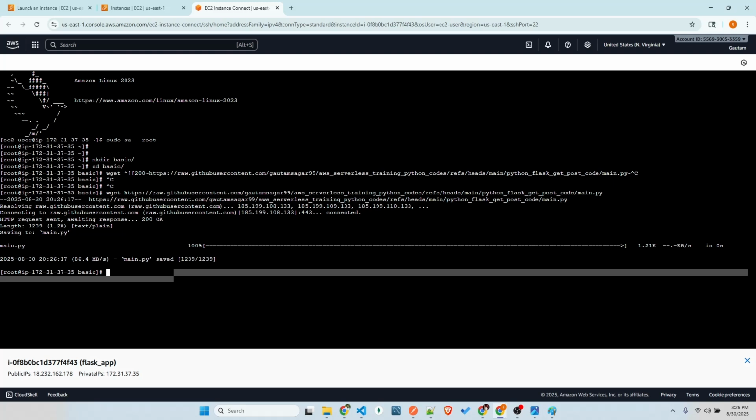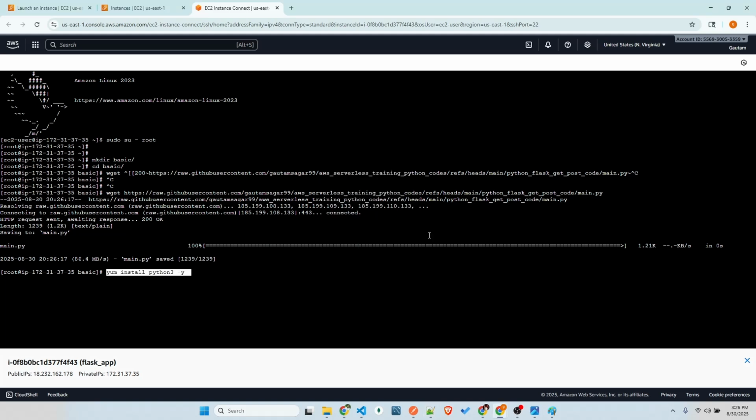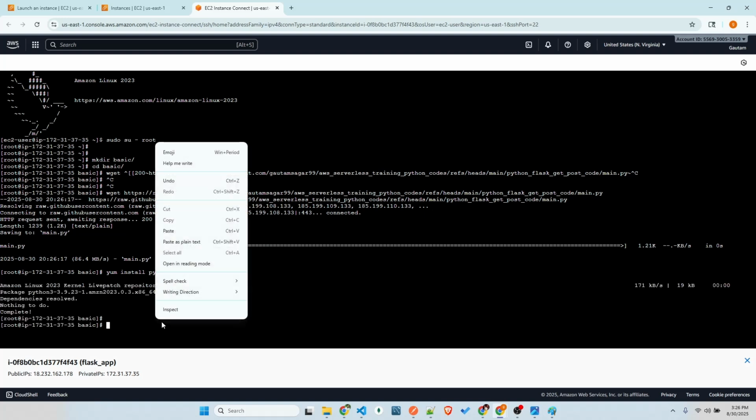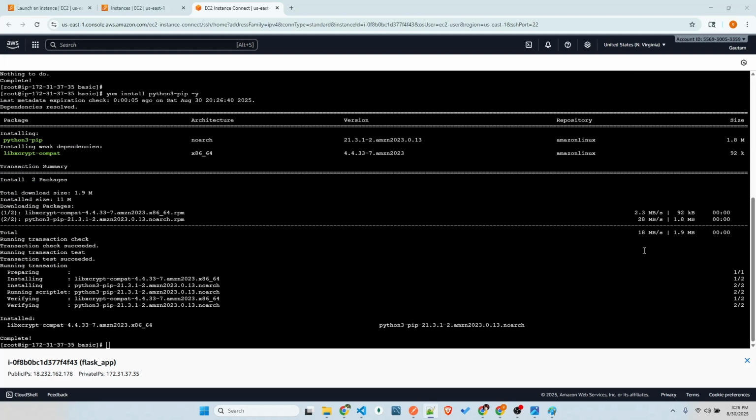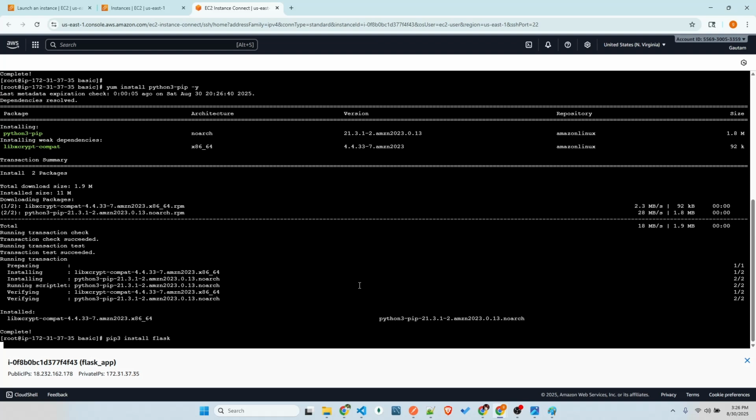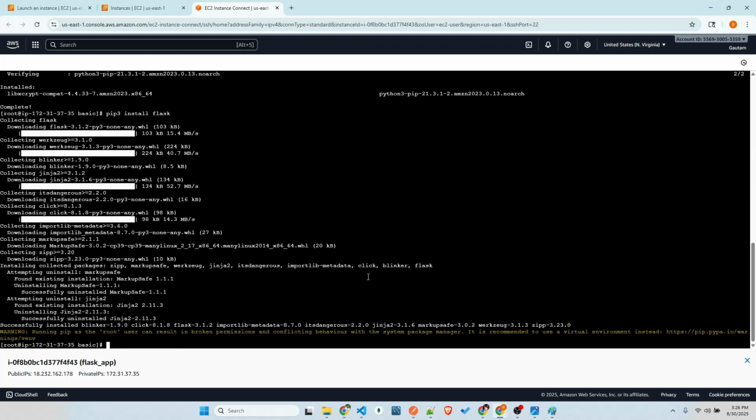Let me copy paste and download all the Python related environment. Don't focus on the commands, just think I'm installing Python. Why am I installing it? Because I have written my logic in Python using Flask as a framework. I installed it, and I'm going to install Flask, and that's it. Let's run the application.